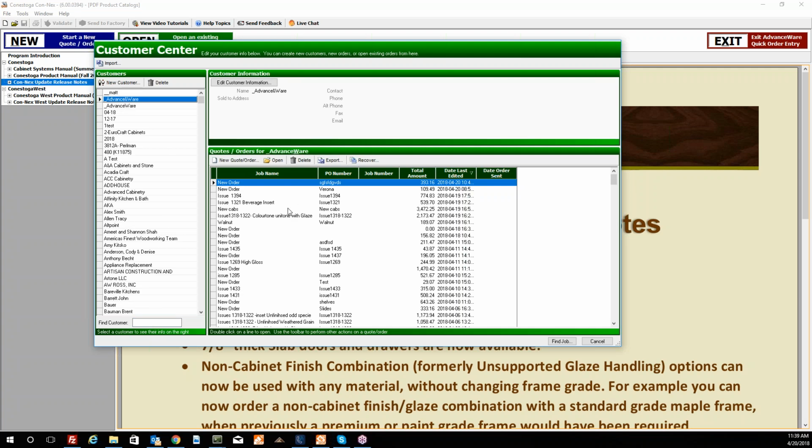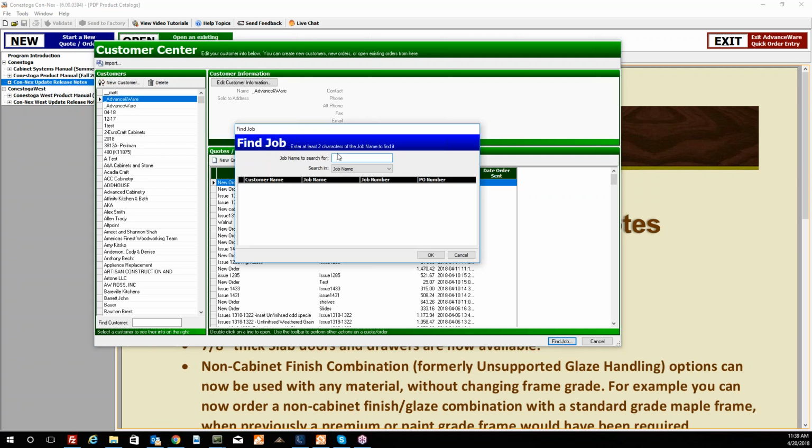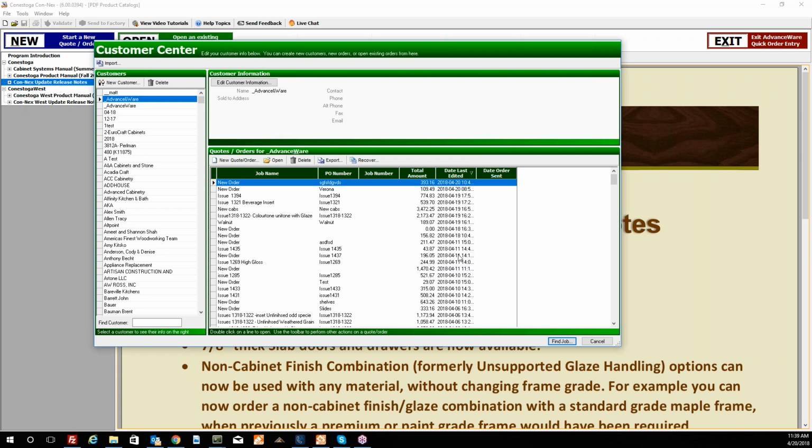And actually, if you look at the new feature in here under the main folder, you're going to see we added a new feature called Find a Job. So if you're a customer who just has one folder and you have everything in here, we did add this Find Job, which allows you to look in that individual folder, and then you can search. So you search by job name, by job number, and by PO number, which is a very nice feature to be able to locate some of these jobs. Because sometimes they're 3 or 4, 5 months old, and you're trying to find that client. Makes it a lot easier to locate.